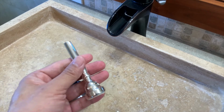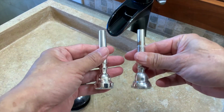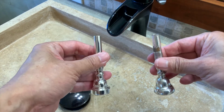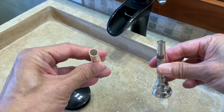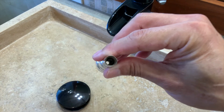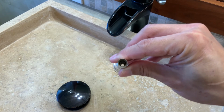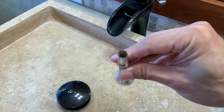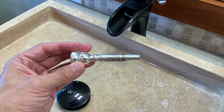So why would you use a mouthpiece brush? Well, I've got two mouthpieces here. This one's fairly new, only a couple of weeks old, and you look inside, it's pretty shiny and clean. And you look at this really old one. I don't know if you can see how dark it is in there, but it's also got some, let's just say, debris inside this thing. All right, let's see if this mouthpiece brush will help us clean this puppy up.